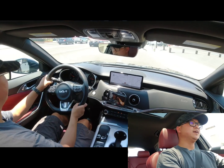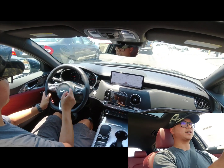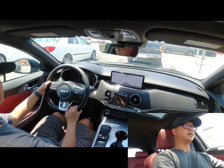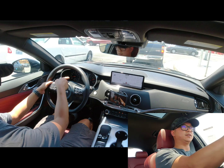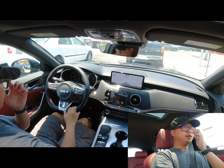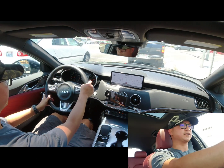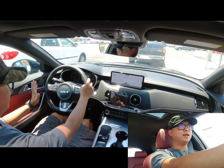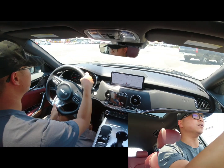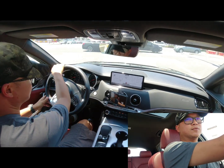In the dash, your mirrors have cameras, at least on the right side. Just from the left. Yeah, both mirrors have the feature in the center LCD screen. You have the camera view, so you don't even have to look over. It's a nice feature that I have only on the right side on my Honda Odyssey, which is cool, but it's in the center. This is right here in your dash, so you can see it with no issues.